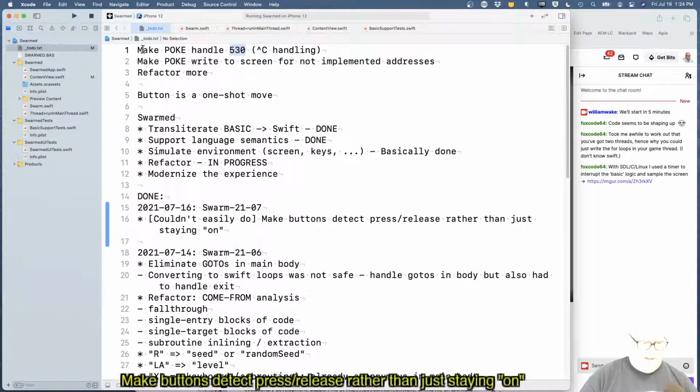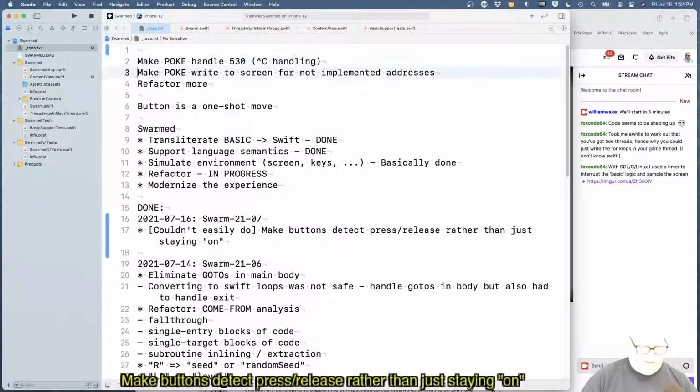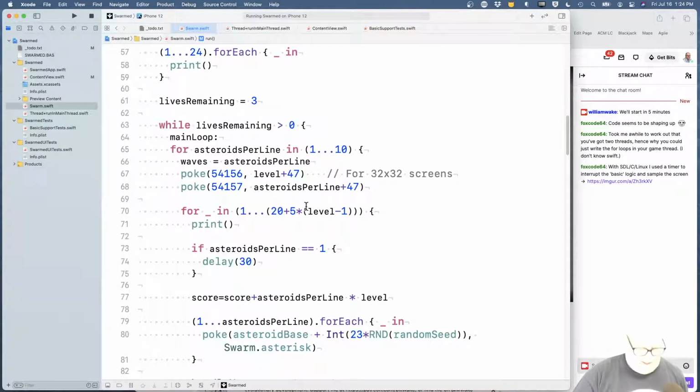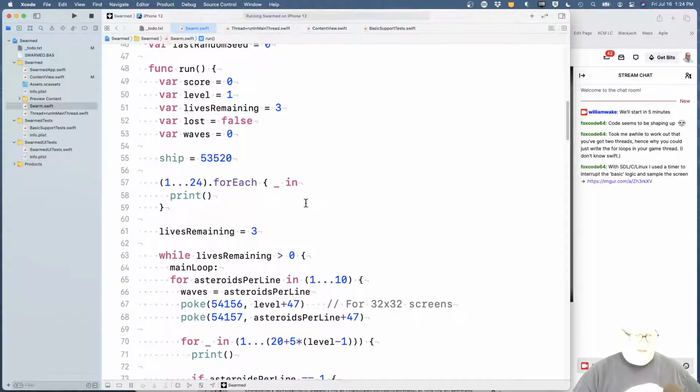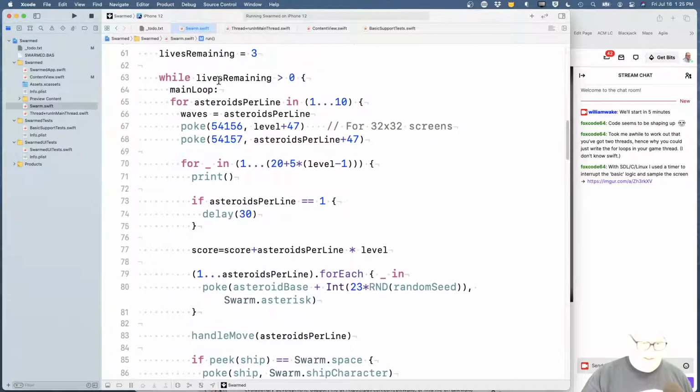Okay. I think I want to do some more. I want to move refactoring up. So let's see if we can talk about how this looks. I want to do one of these things where you just kind of fuzz your eyes and look at it and try to understand it from the nesting levels. When I do that, this first block, 49 through 60, is just initialization. It gets run once and never again. Then we have a loop, a little bit of stuff, a loop, and then some stuff, then the body.